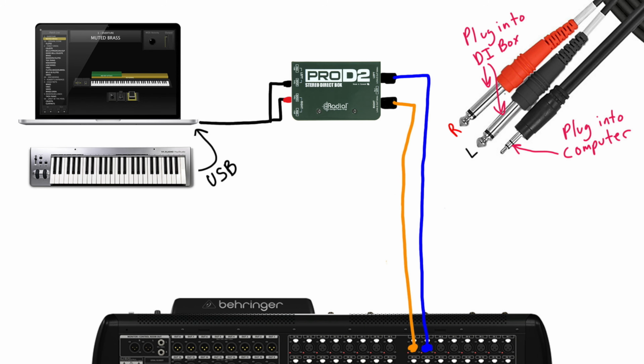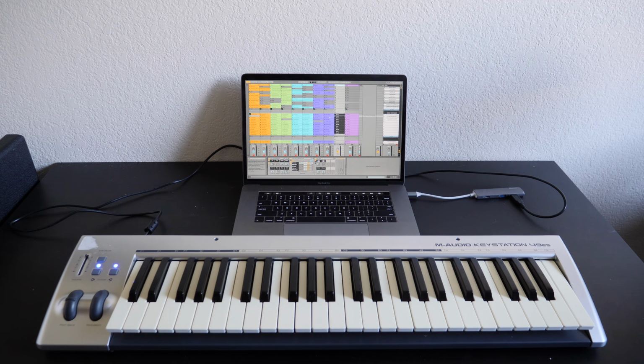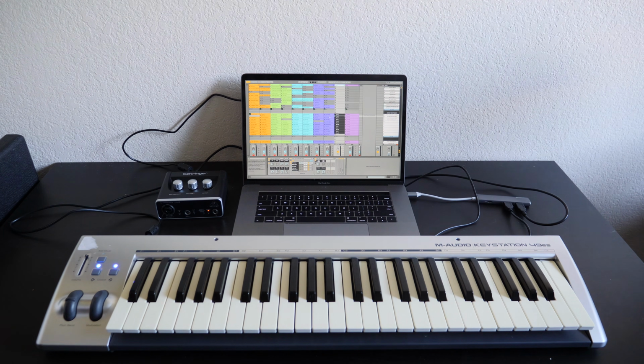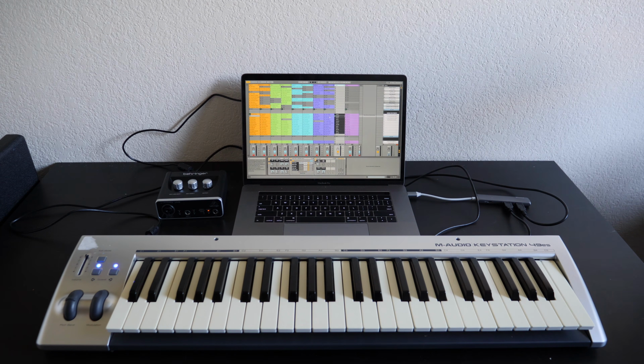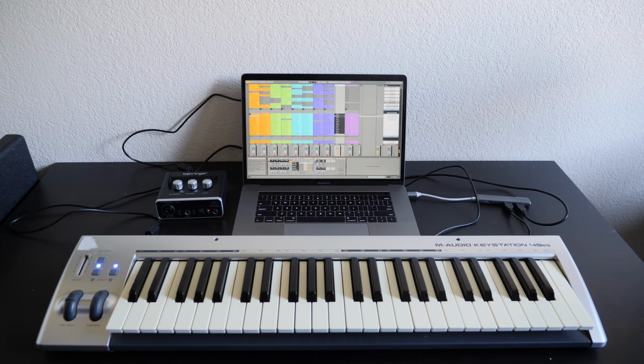And then you're gonna need one more piece of hardware to get the sound from your Ableton Live laptop to your sound system. One way to do it is to get a 3.5mm dual 1/4" cable that's gonna come out of the headphone jack on your laptop, and that goes to a DI box, which then goes to your sound system. Another way to do it, which I recommend, is just getting an inexpensive audio interface that you can plug in via USB to your Ableton Live laptop, and that will help relieve some of the audio processing load from your computer. So that's just a brief overview of the hardware you're gonna need for this Ableton Live keyboard setup.